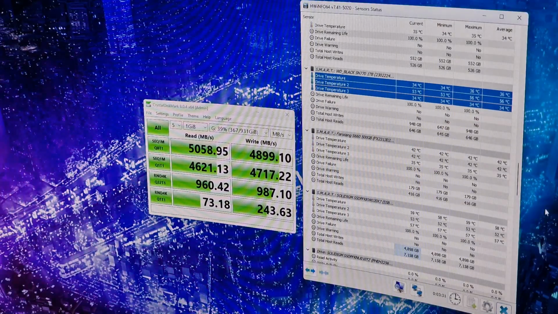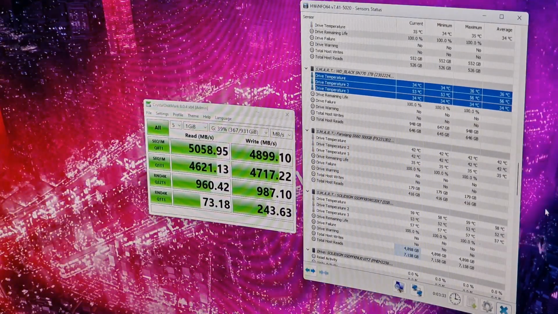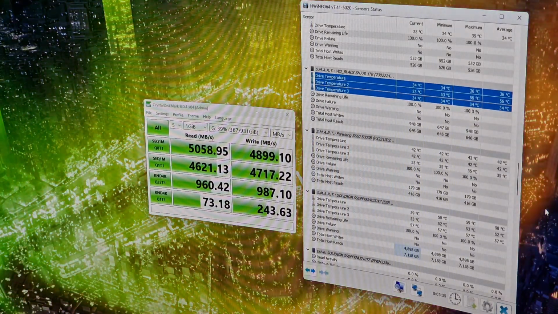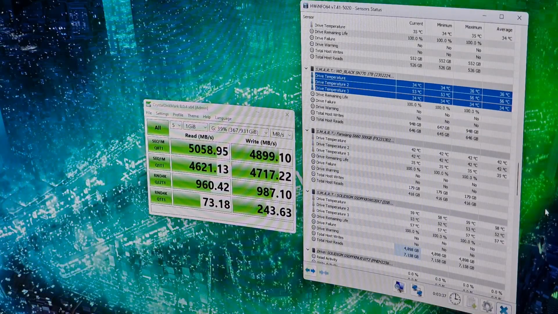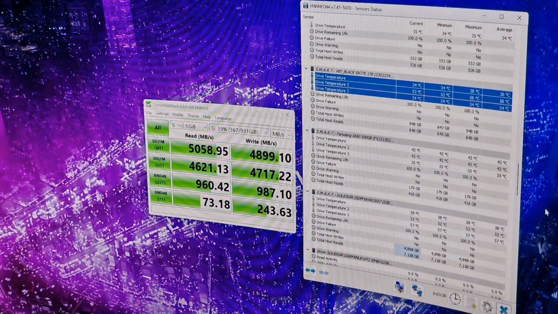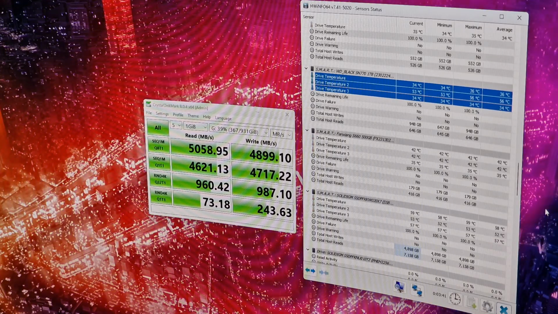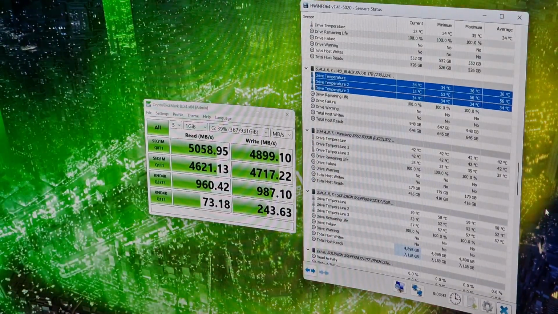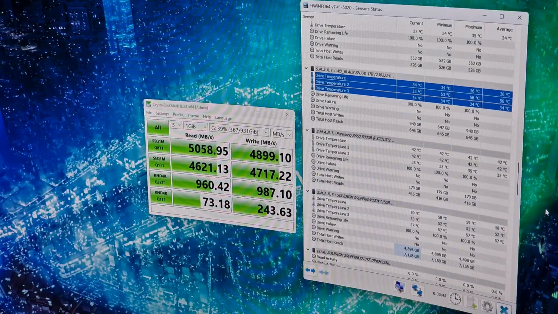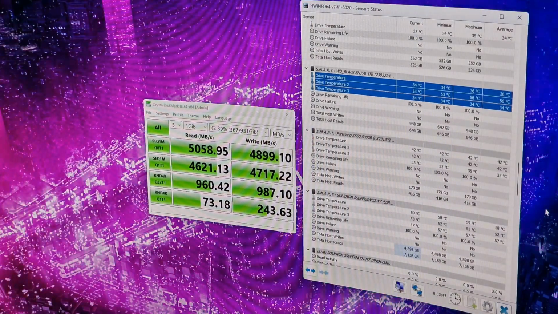It is a little bit low on the sequential reads. I don't think that's too much of an issue. You're not going to notice that anyway. And whether this drive was performing that way in the first place, I'm not sure. But yeah, it's pretty much there, to be honest with you. And like I say, temperatures are doing a fantastic job, so that cooler on it actually works really well.